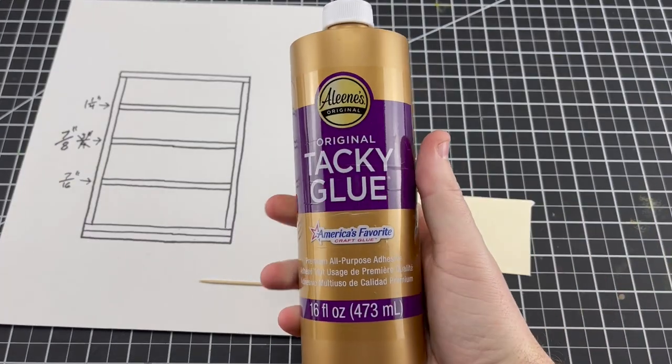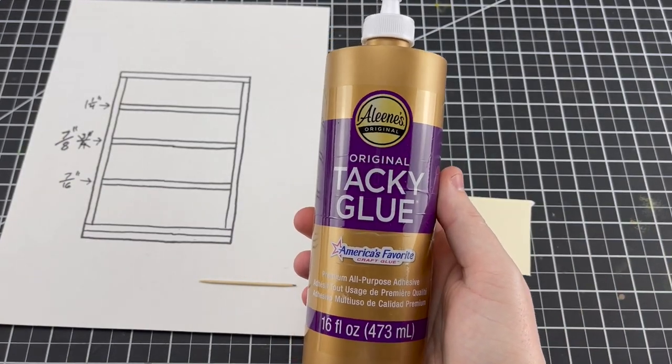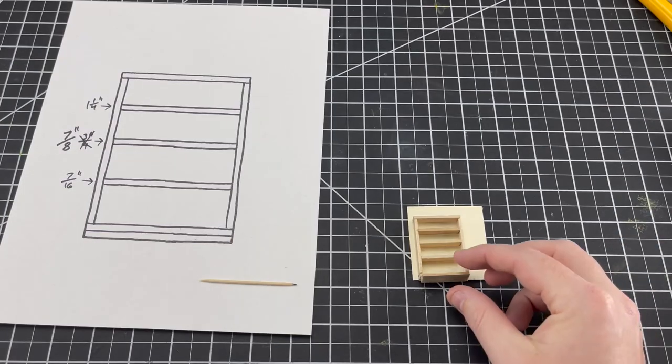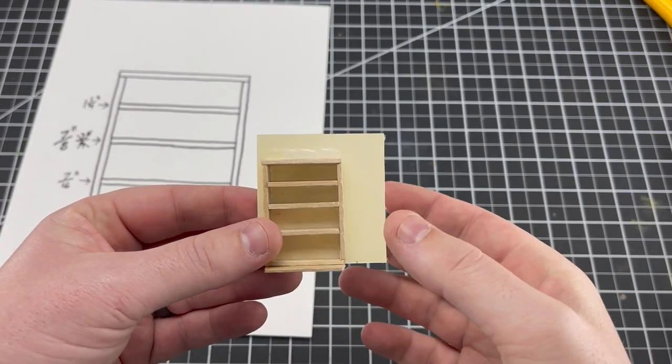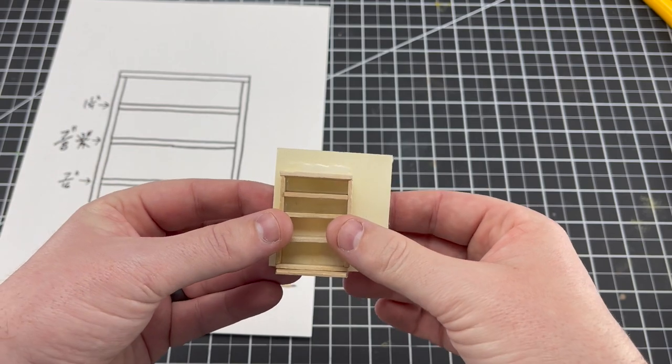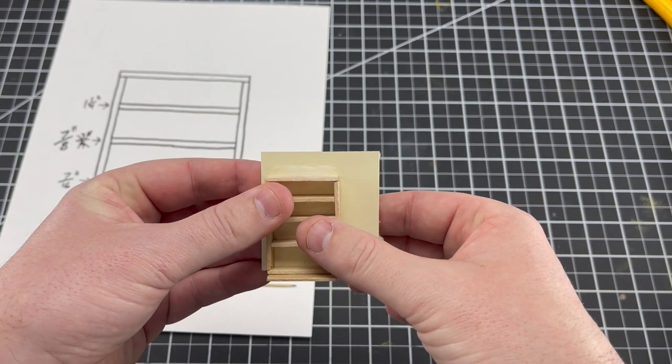So I pulled out my Aleene's tacky glue, and I ran a bead basically all around the back, and then I just set it down into the cardstock. I pushed it in tight so that I squeezed out all of the extra, and then brushed that out so that it wasn't gumming up on the sides and stuff, and then I let that dry.